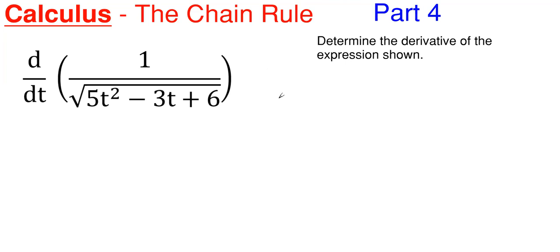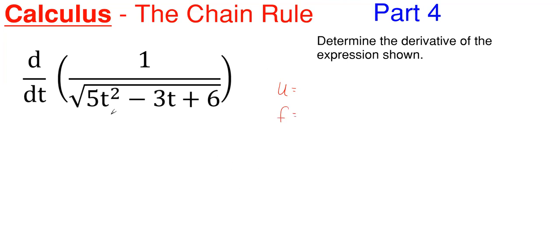Now in order to apply the chain rule, what we're going to do is set part of this equal to one variable and then the remainder equal to another variable. So we are typically going to use u and f as our two variable sets here.